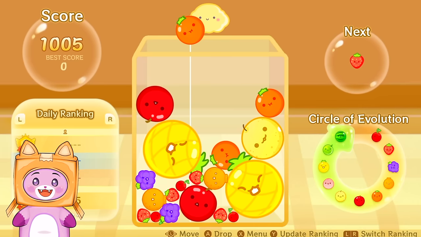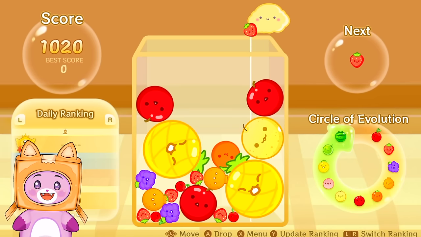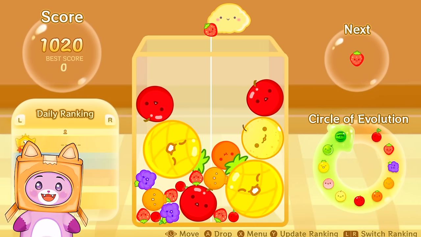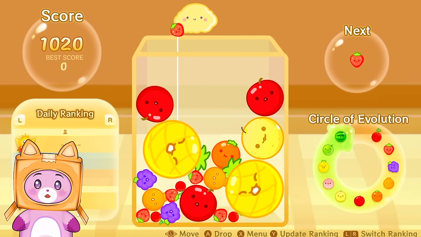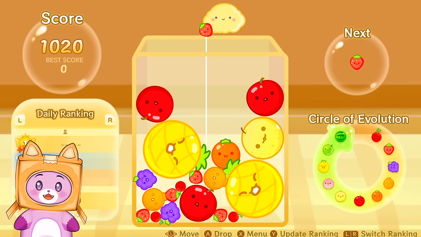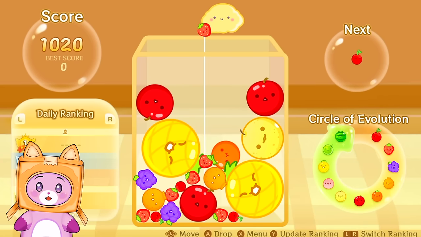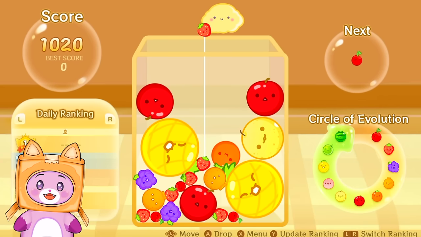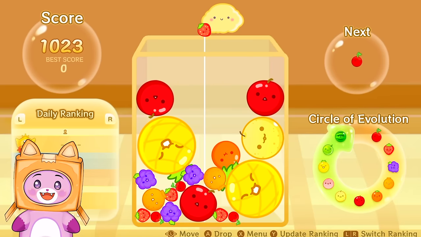The strawberries and the cherries are moving all the way down. How did they do that? They, like, did the worm dance in there. There are a lot of small fruits stuck in the corner. I wonder if we'll be able to merge all of them and make them bigger fruits. In the meantime, let's see if we can drop this... Oh, do the worm, do the worm! Let's get big. Let's go.